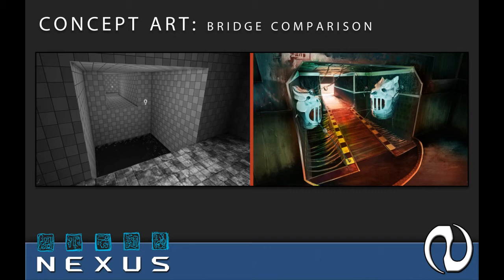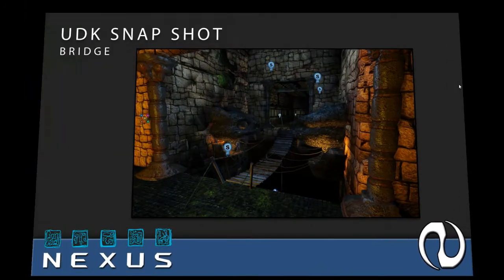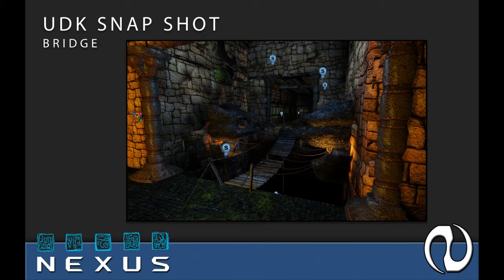This is another example of that same process. As you can see on the left, we have a very basic shell with some sample textures on the ground. To the right, we have the concept of what that area eventually would like to be. And then you have a near finalized, what we're calling a first pass, with lighting, some general meshes in there, and a little bit of feel and mood.